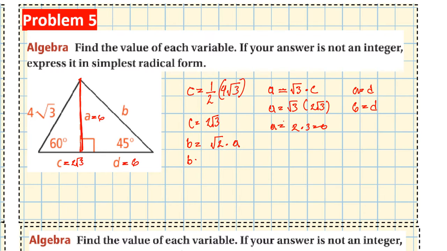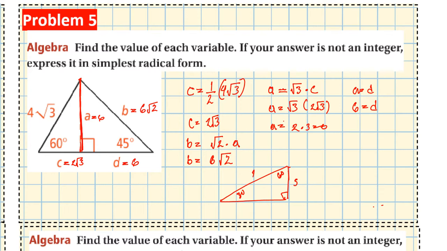Okay, and that's B. Now we have effectively found all the sides of that triangle. Okay, all by using special triangles. So as a summary, just remember, there's two special triangles. The 30, 60, 90 triangle, which has a relationship between the smallest and the largest side of 1 to 2, and square root of 3 for the last one.